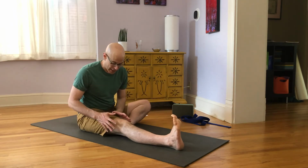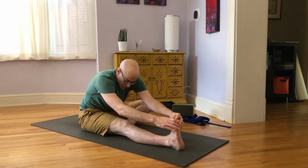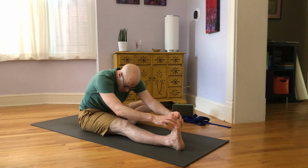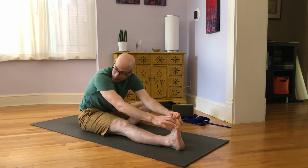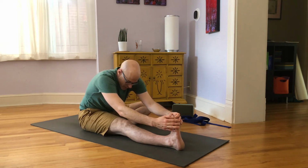You can use a strap for this, hands to thigh, hands to shin, hold the foot. Whatever you want to do. And we've done a lot of refraining from rounding. On this one, feel free to round your spine a little. And with all of this self-stabilizing work we've done, the rounding invites a little bit of introspection. Since this does feel like a lower stakes posture than boat pose, for example. But we can sort of notice the inward, the interior space we've cultivated with it.